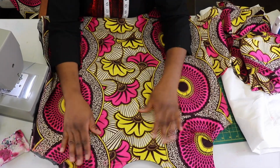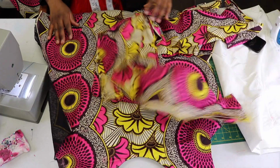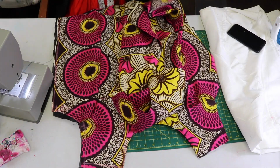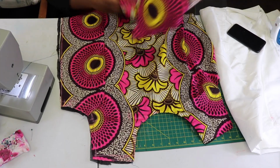And it's going to be a simple blouse. So now we have the back piece. The back piece is just one piece. So the back piece I'm facing. The front piece I'm making with lining, and the back piece I'm making with facing. Don't ask me why. I just did.